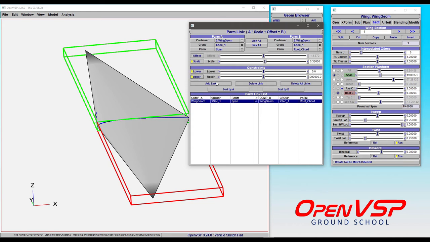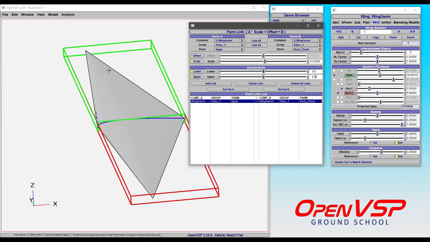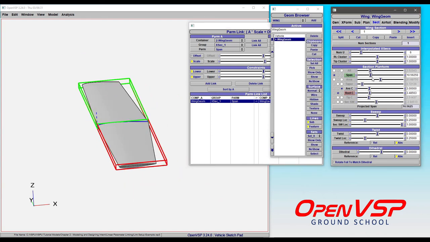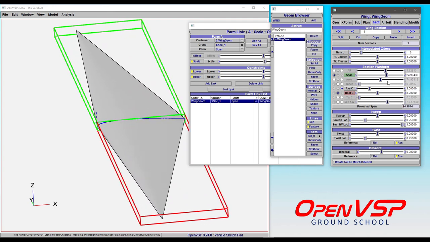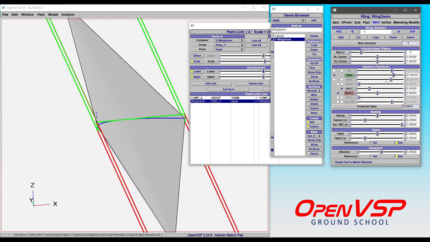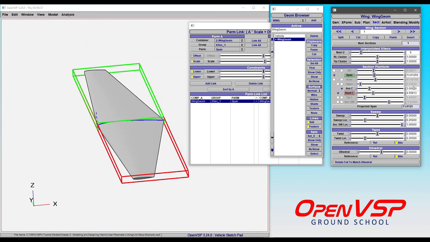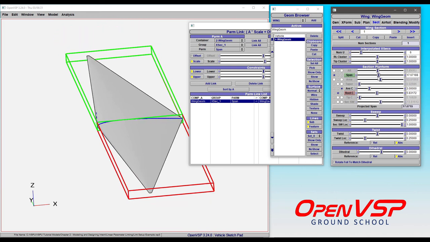In this case, you can put upper and lower bounds on this B parameter. So if we say we want this to be just under 6, so we don't violate the geometric shape of the wing, say 5.99, and press enter, all of a sudden this shape makes sense again. Now if I come in, my rule applies and my linear link does exactly what I want it to up to a certain point. And then the span will keep growing, but the root chord doesn't change. The average chord doesn't change and the tip chord isn't violated. So you don't end up with these weird little singularities.